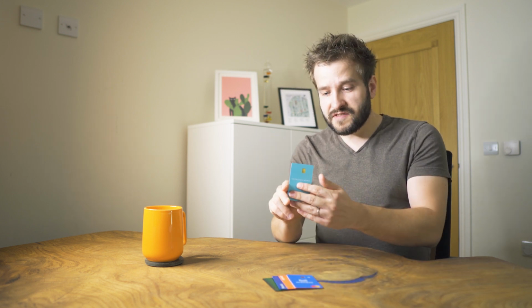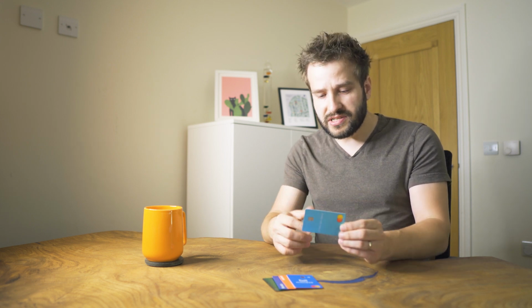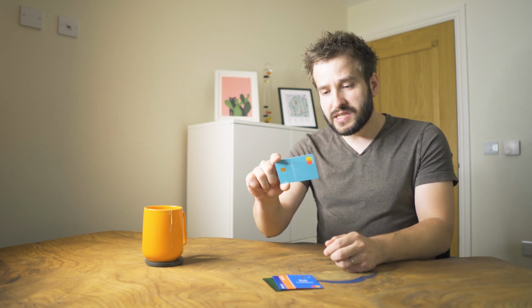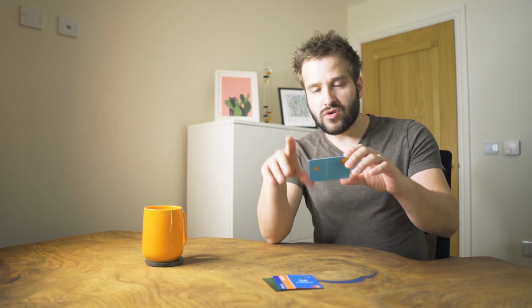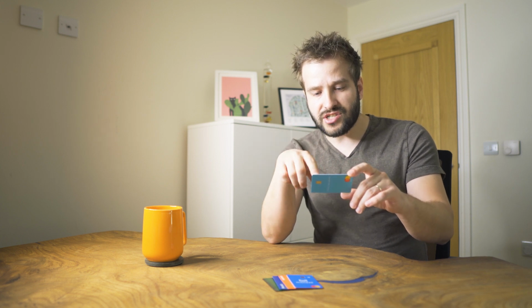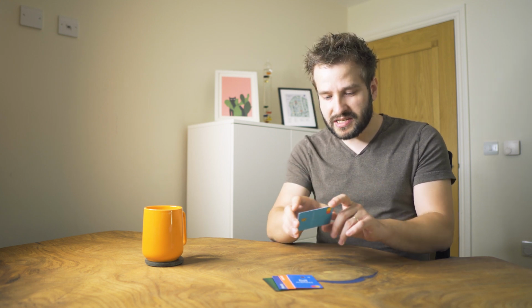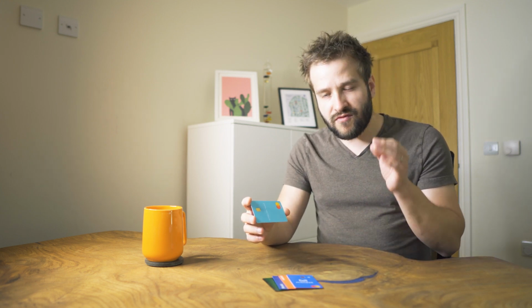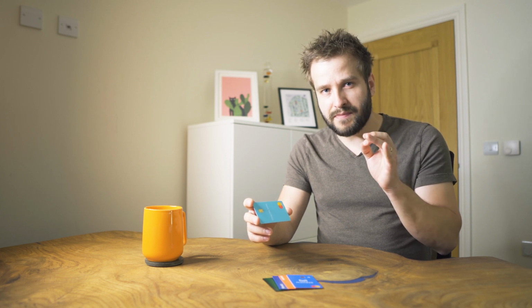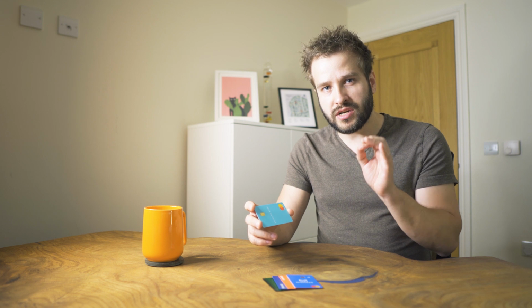Although the design of the card is vertical, they thought about the usability of this, and the back of the card where the card number and all the details are printed is horizontal. And what this means is if I'm using Amazon or one of the other services that takes a photo of your card in order to pay for things, they will actually recognize the number because they've even used the same font that a regular card would have in order to increase that usability. So what they've done is they've gone really deep into thinking about how the customers will actually use this and made the thing work just right.